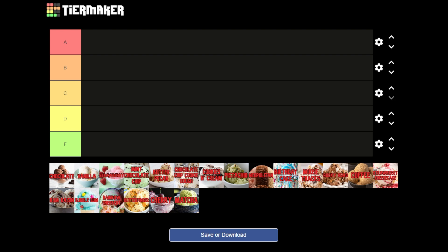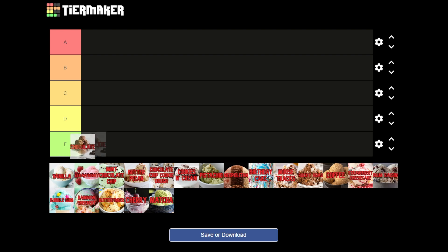So I did take the time to make this list and let's get started. We're going to start off with some of the basic flavors — I did 20 flavors. Let's start off with chocolate ice cream. Chocolate is my favorite in terms of chocolates, candies, and sweets, so I'll give it an A.